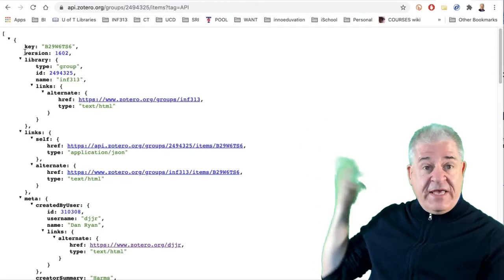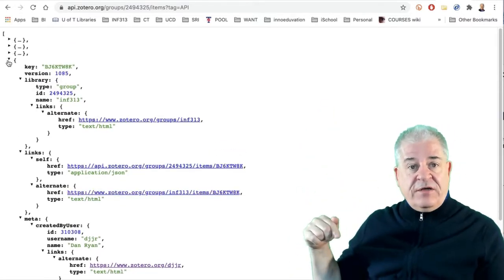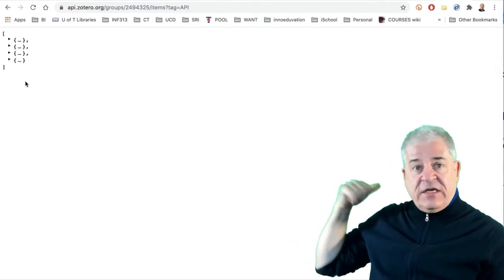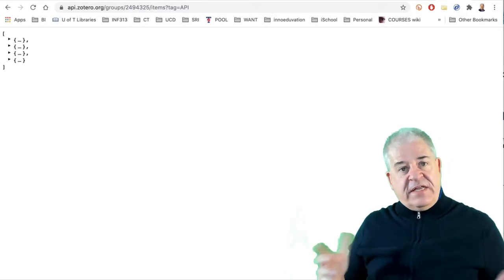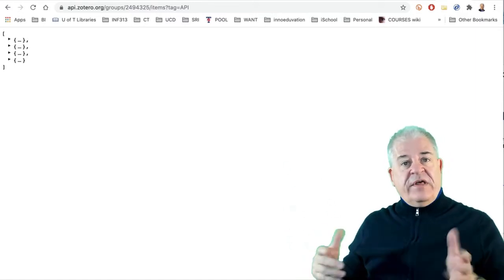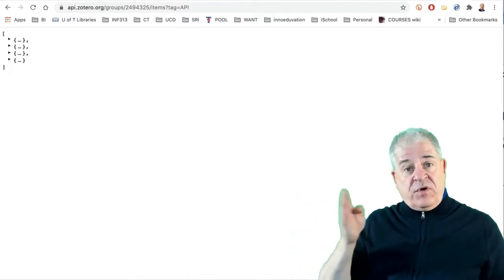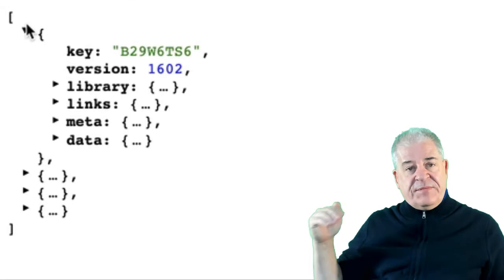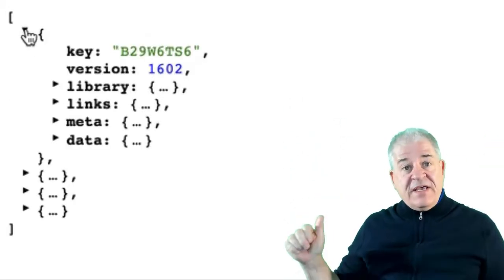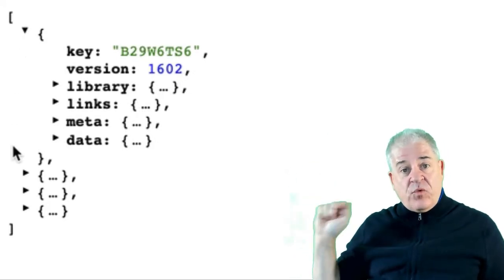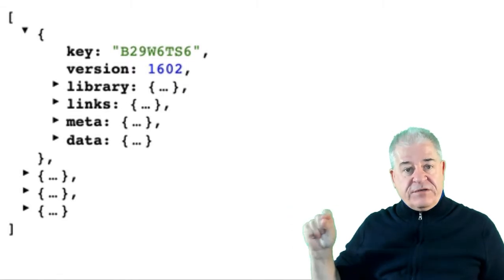And we can see that what I get is a lot of JSON. Now we can actually learn something about the format that this data comes in if we look more closely at this JSON. What we see is that the data is coming back to us, in this case, with an array of 4 elements, so 0, 1, 2, 3, and 4, and that each of those elements, when we look more closely, is a JSON object, curly brackets, and it's got 6 components inside, and one of those components is the thing that contains the bibliographic data that we are interested in.